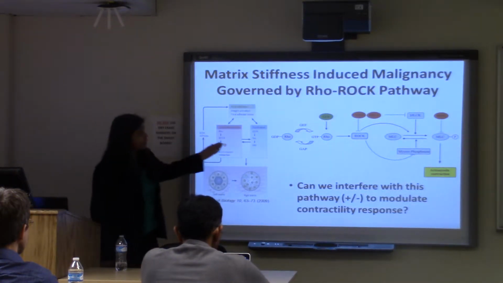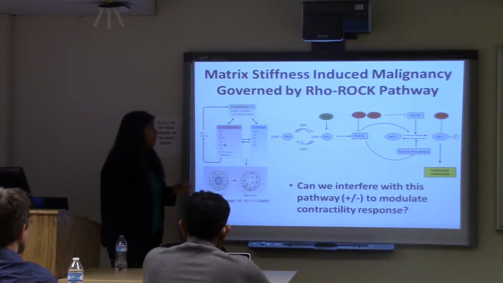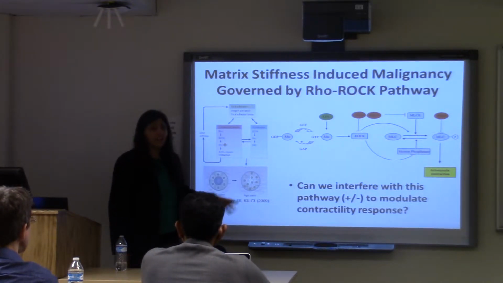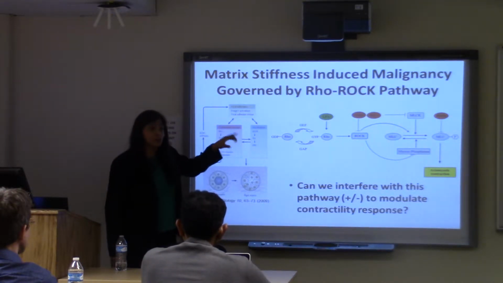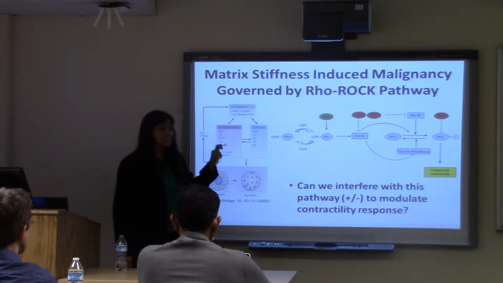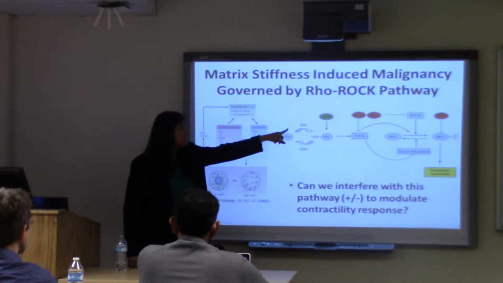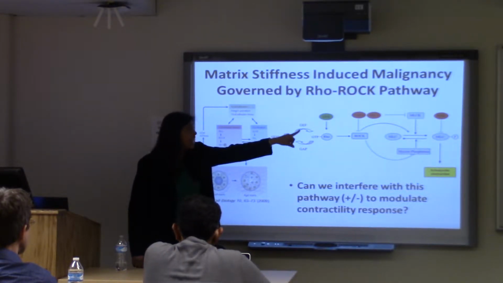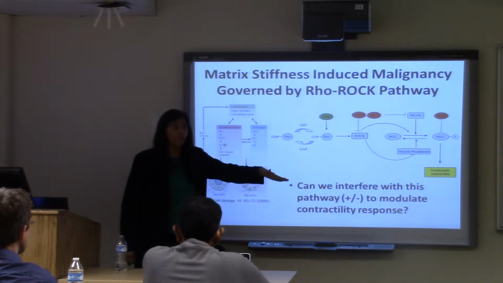This is the pathway that controls actin-myosin contractility. I told you a little bit about this pathway earlier, but this is a diagram of that pathway, which shows in red and green some things that you can do to affect this pathway. LPA is a drug that's used to activate the signaling pathway to induce actin-myosin contractility, and Y27632, ML7, and blebbistatin are all inhibitors of this pathway that work at different points.